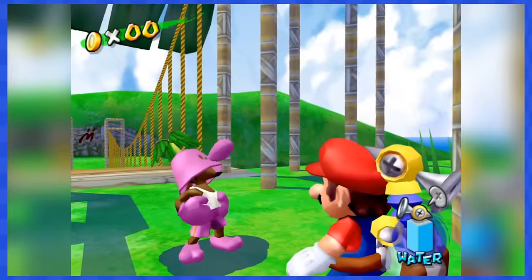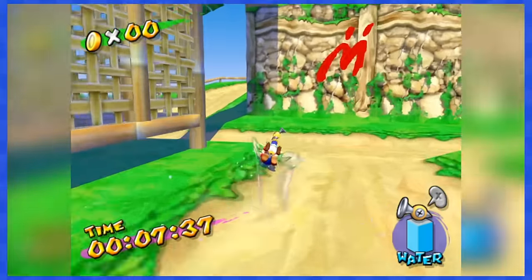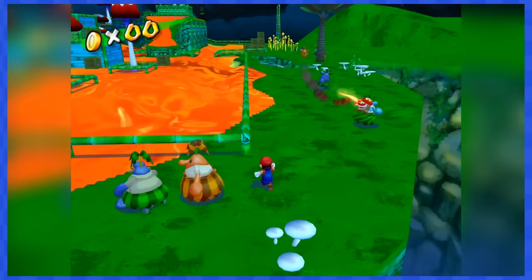Pianta 2 is another race with Il Piantissimo, and just like all of those levels, there are no coins on the way, so this will be done easily. Pianta 3 is such an interesting level.